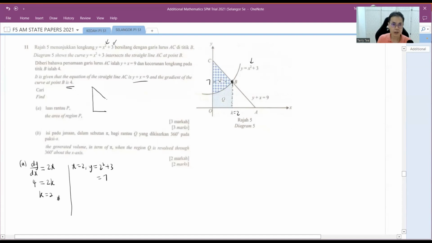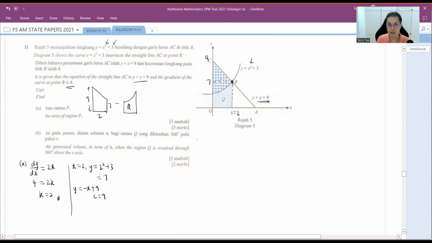And to do so, I need to take this trapezium and minus this integration. Yeah, trapezium minus this region Q. Well, I know this is 7. I know this is 2. I still need to find the height. But it's not difficult. We know from here, if I add the y-axis, x is 0, or we can say y equals mx plus c. Your c is 9. Therefore, point C is 9 here. So this is 9.